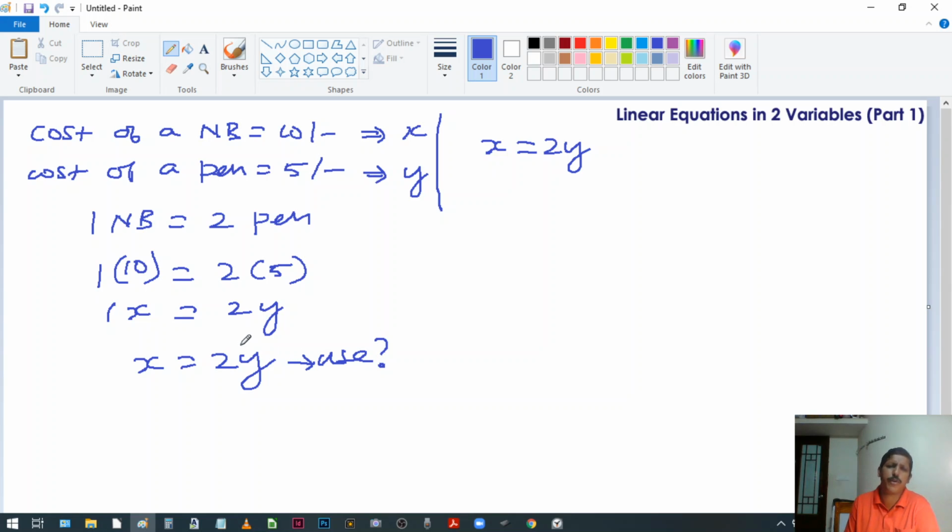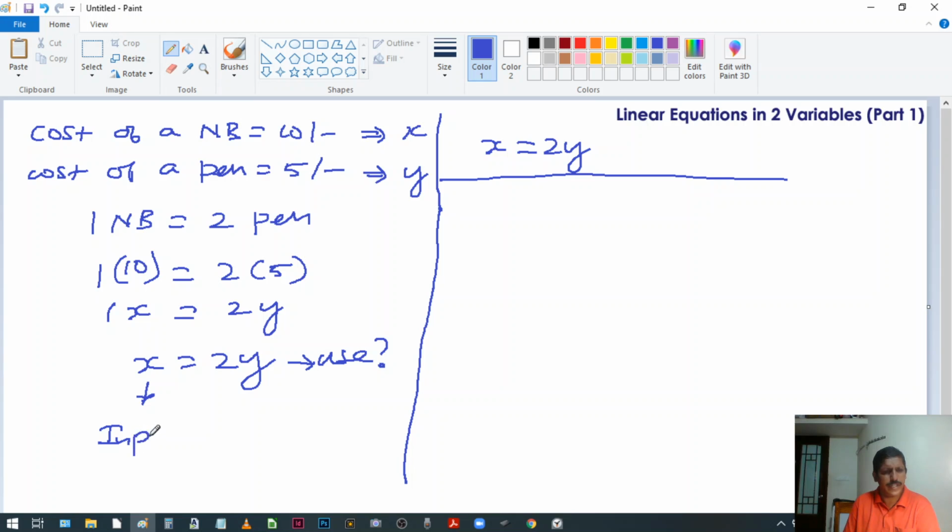Linear equation, how it is useful in our life. Okay, so let me say now, x is always an input. We usually consider it as input. Then y is what? Output. Generally, we can also take y as an input and x as an output. That is also not a problem.